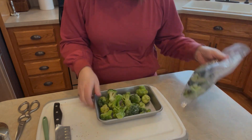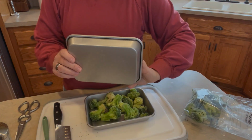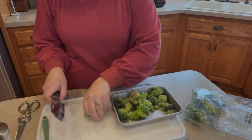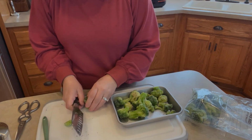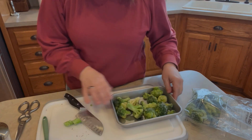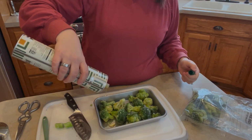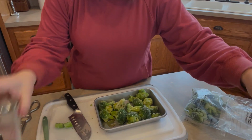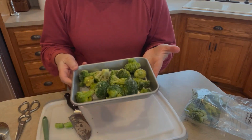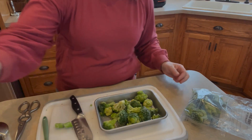I'm not gonna actually fill this, it's a modular sheet pan. So this is what it looks like empty. And these fit in the air fryer perfectly. I'm gonna just trim these a tiny bit. Okay, so same rules, right? We need a touch of oil. And then whatever seasonings you like. I'm actually just gonna do some sea salt on these. And then I am gonna roast these, or you could put them on the air fry setting.